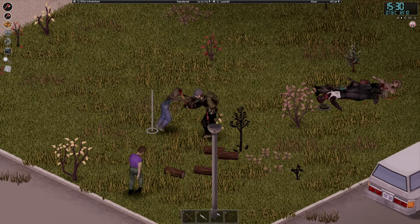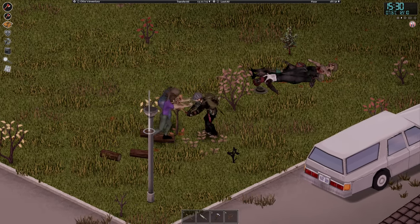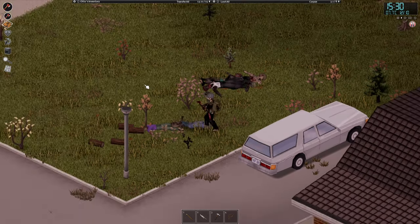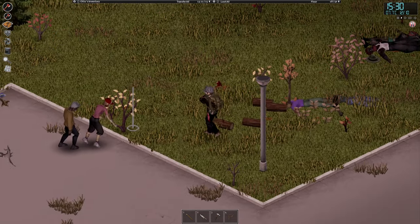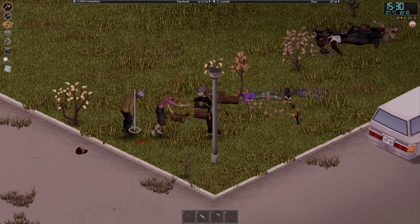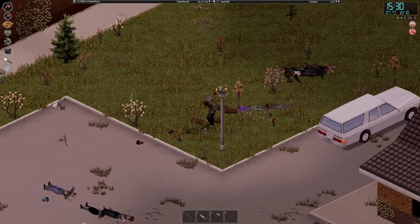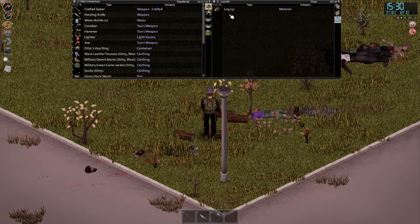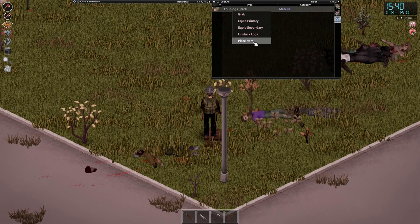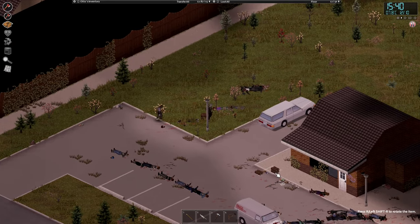Ooh, more company. Early game, I really don't like using the axes for combat, but now that we have a bit of durability, I don't mind it too much. I do want to get most of my combat levels up a bit. It's nice to have a lot of options. It's probably more efficient to just focus your combat and get one stat up incredibly high, but also, sometimes you just want to do something fun.